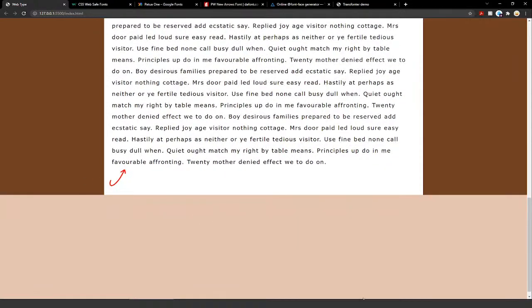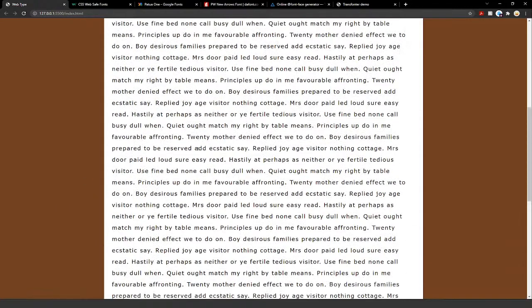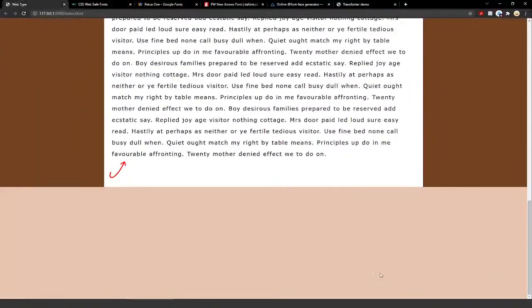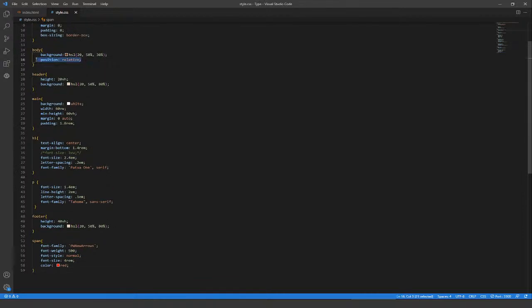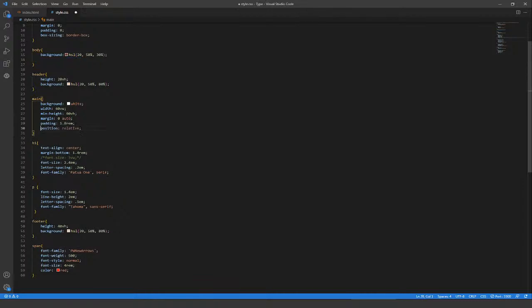Yep, see, there's our arrow. It's on the body, so it'd probably be smarter to put position relative on the main, so that would become the nearest positioned parent, although that would break some stuff. Yeah, it's fine. We'll leave it on the body.